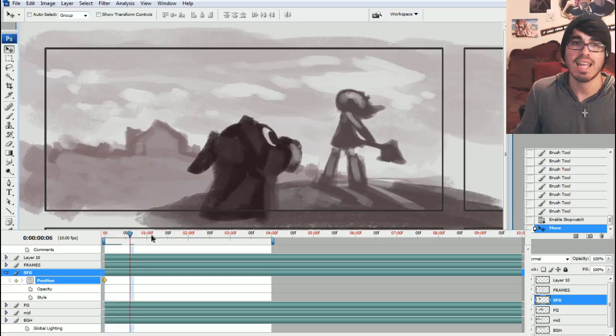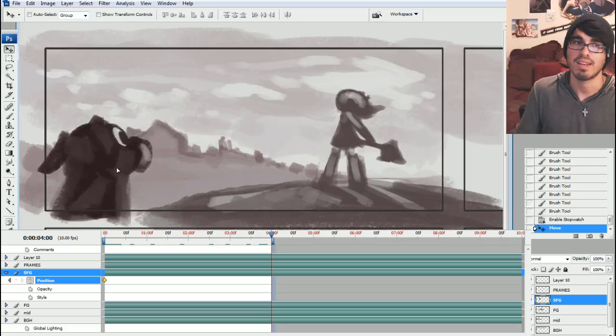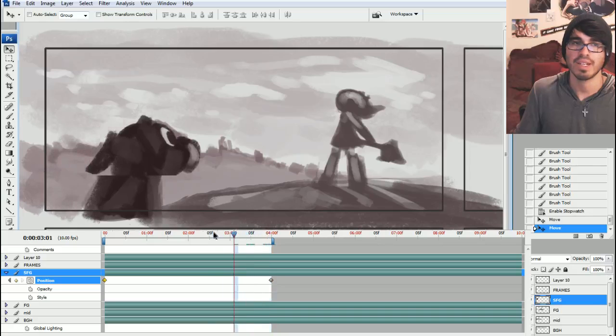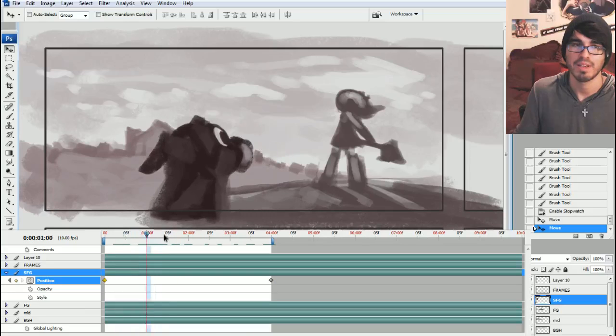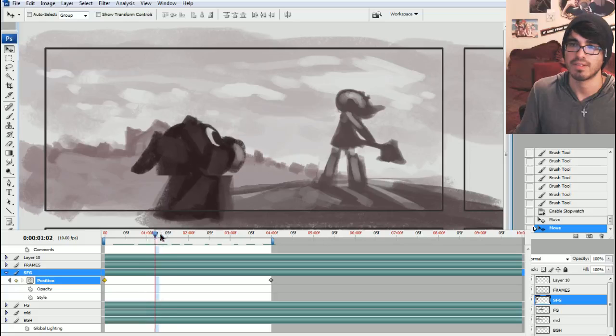Now let's go to the end of the animation. So this is 4 seconds into the animation. Because you hit that stopwatch, now you say, okay, where do you want buttons to be at the end of the animation? Let's say we want them right there, okay? And then you can easily scrub the animation. See how he's going to move like that. You can scrub it just by moving this little thing back and forth.